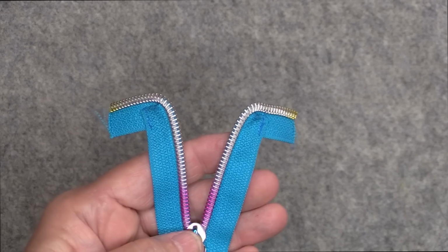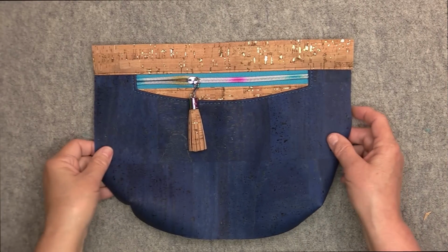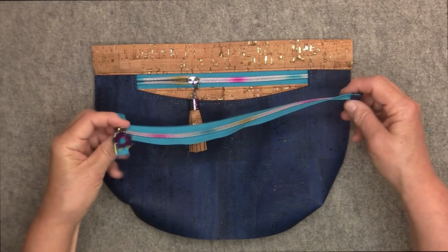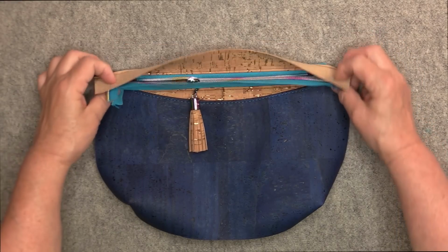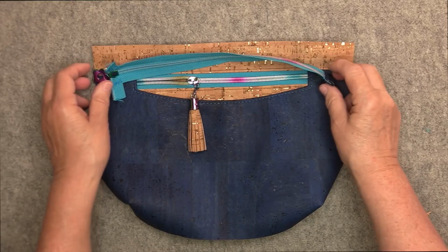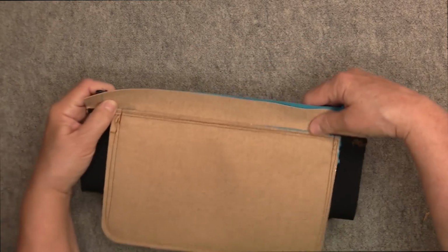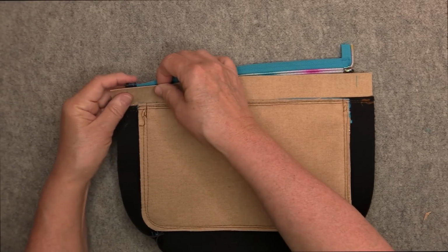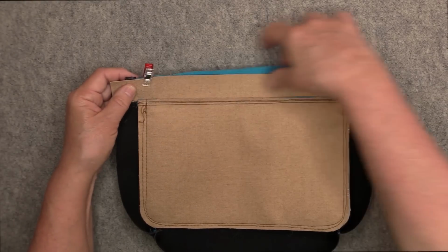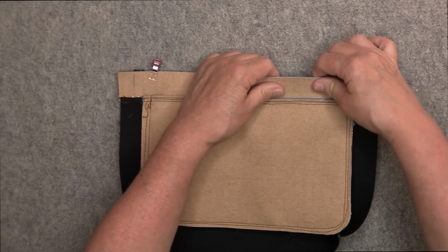Now I have the tails stitched into place and they're nice and even at the top. Now you want to take your exterior front with the zippered pocket and your zipper, and we're going to put the zipper and the top band right sides together. You want your zipper to lay within the marks that we created on the top band. And the zipper needs to be on the left side when it's closed. When I clip this, I actually like to do it from this side so that I can see the marks. So I'm just going to line everything up and put in some clips. And then you'll clip all along the length here.